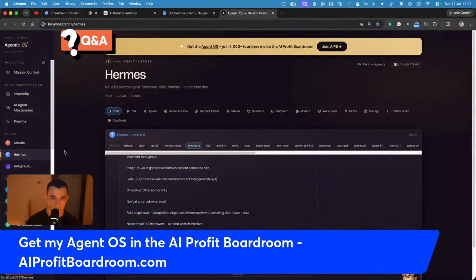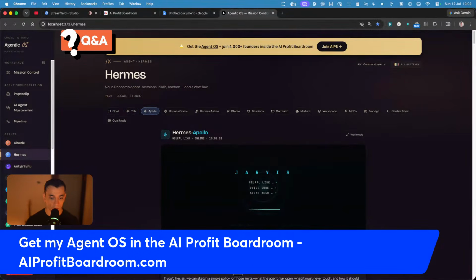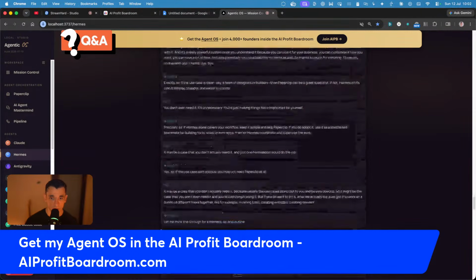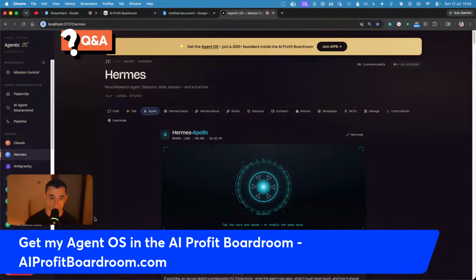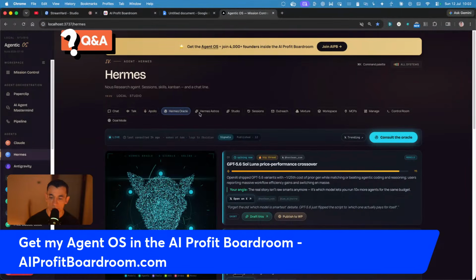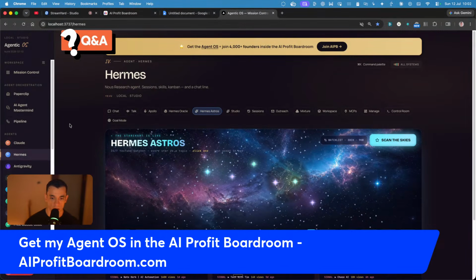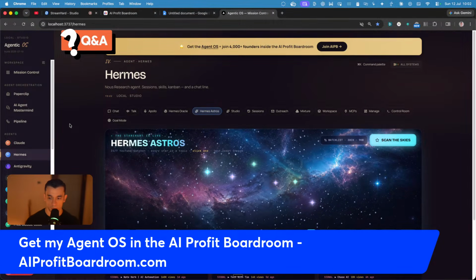So for example, Hermes agent, not very fun in the terminal. If you're just using the terminal, not that great. Even if you're using, for example, Hermes Desktop, you still can't get it exactly how you want. With this system, for example, we have Hermes Jarvis, which is a voice operated AI agent, and it looks and feels exactly how I want it to look. It's got all of my projects over here. And we also have, for example, Hermes Oracle that pulls in the latest trending news and everything else. And I'm not saying that to boast or to show off mine or anything like that. I just want to show you what's possible with this sort of stuff.